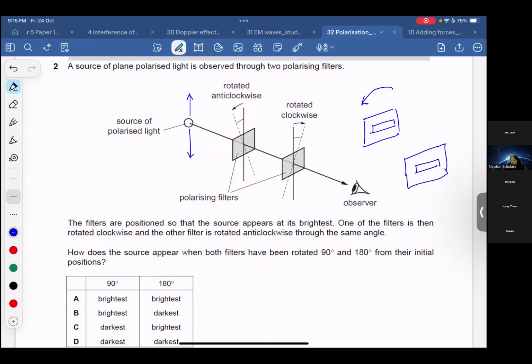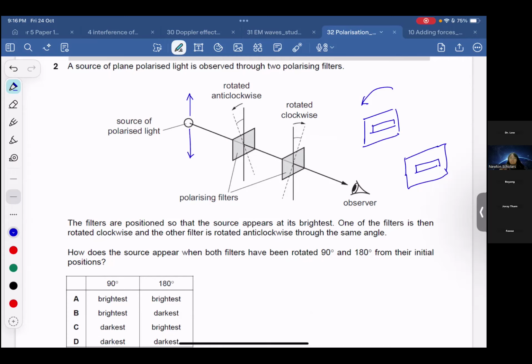Can you tell me, you get 90 degrees on your paper? You can use your paper and then rotate. Then after that, can you tell me, when the first one rotates 90 degrees, the second one rotates in the opposite direction 90 degrees, you should get the brightest or actually the darkest source? What do you think? Prasan correct. How about others? Wesley correct.